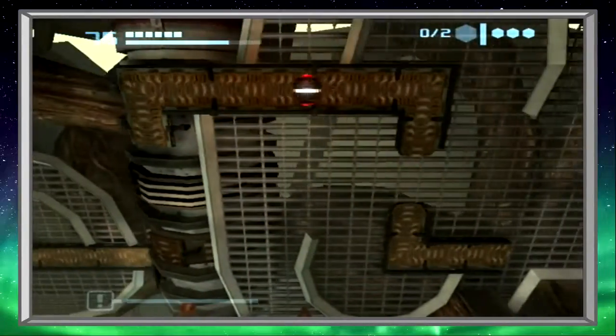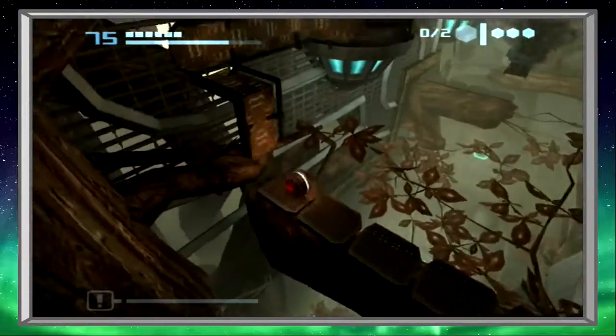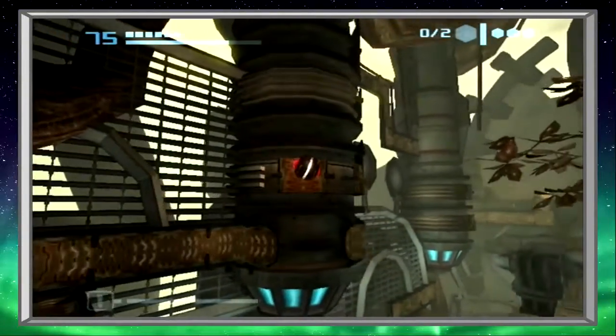Because, like, imagine trying to go up that little shaft thing there while he's spitting at you. And if the spit hits you, you're going down to the bottom and you're doing it again. Which is real fun design, don't you know?